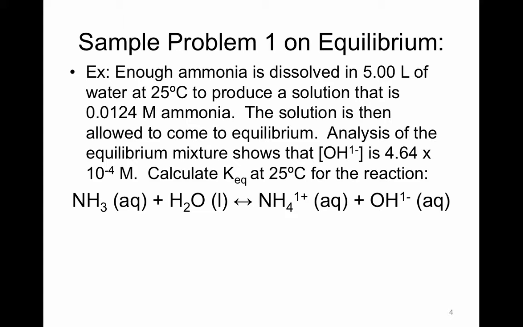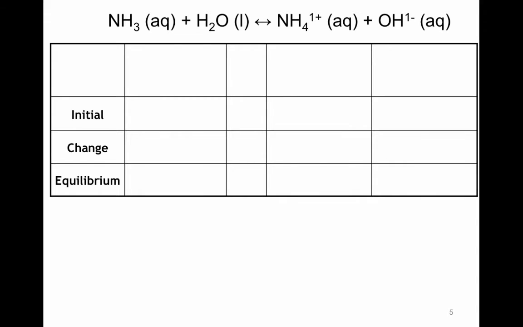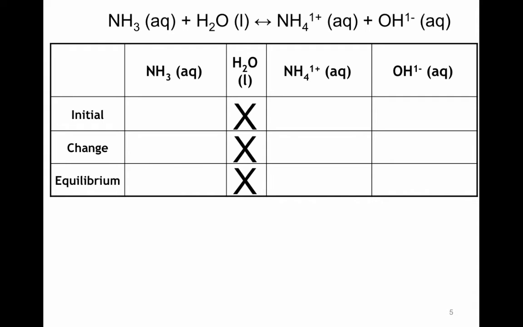What it's not asking me is for my equilibrium concentrations of every substance in my equation, but I need those if I'm going to calculate KEQ. So recognize that there's something in this question that it's not directly asking, but you need very much to calculate KEQ. So here's what we're going to do. We're going to make a table. Initial, change, equilibrium is down on the left-hand column. I list every substance at the top, but really I don't need to list water because water is a liquid and water is not going to be included in my equilibrium expression.